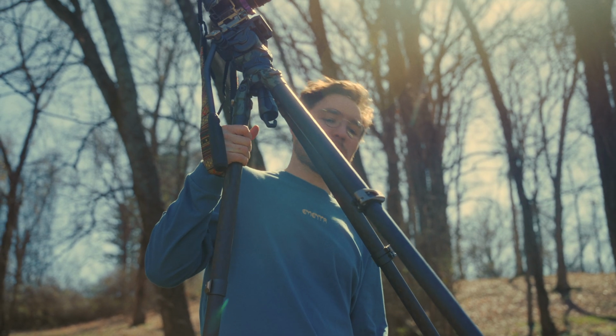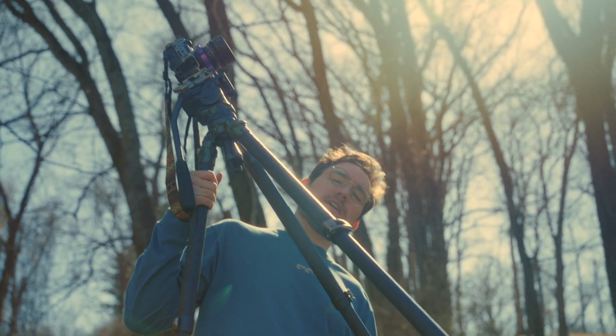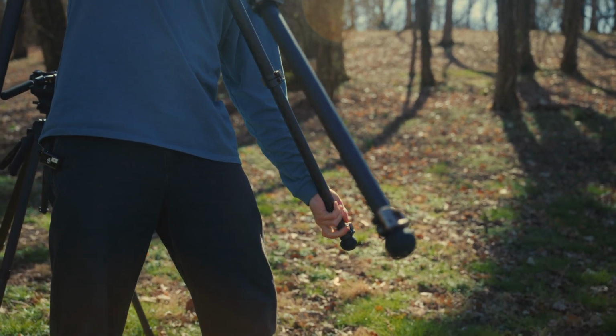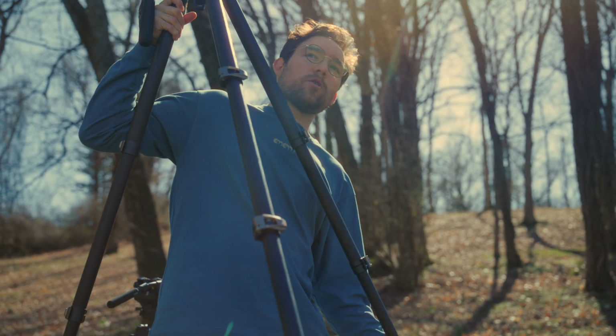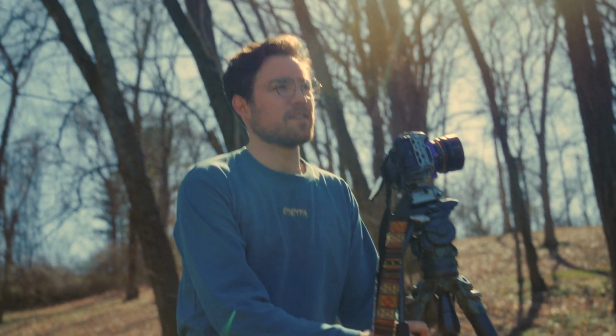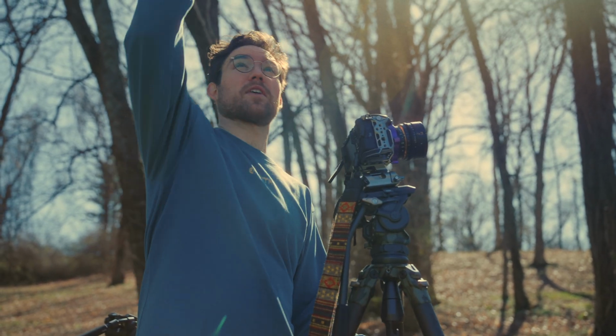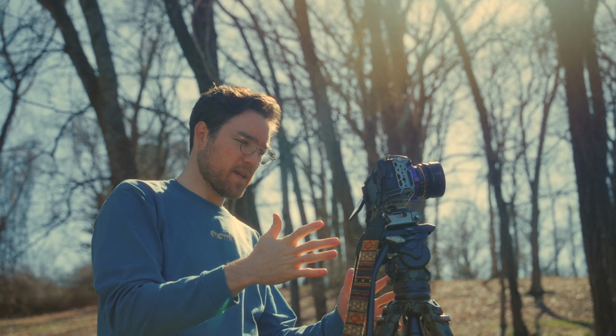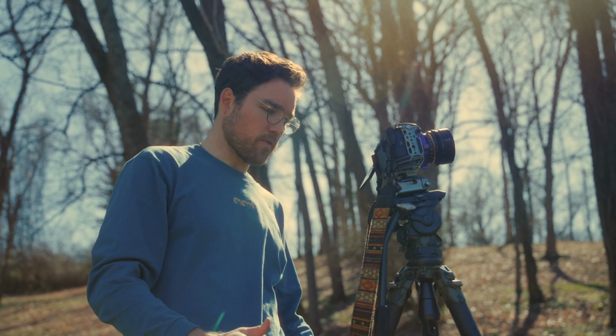Whenever I get to this position, the camera is above my head and I'm adjusting it, it just feels like a recipe for disaster. And then if I want to go to a higher level, I have to put the camera up even higher. Normally I would take the camera off to do this, but whenever you're running and gunning, it's annoying to have to take the camera off and do a tripod adjustment and then put the camera back on, especially if the camera's up here on the tripod. So I like the fluid head of this, but I don't know if I necessarily love the rest of the tripod.